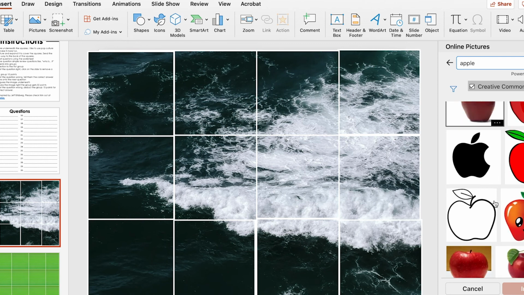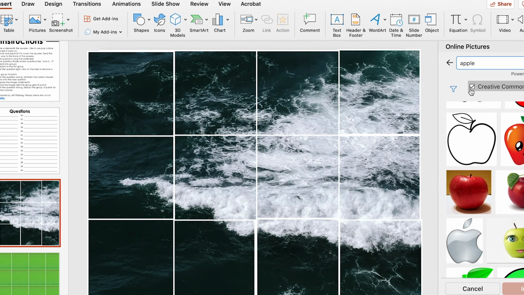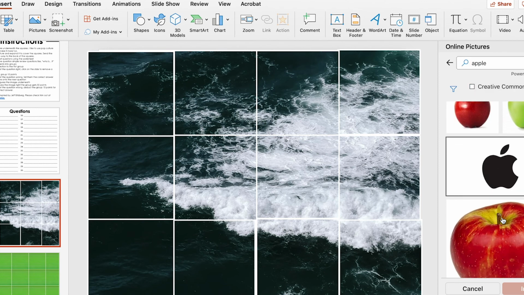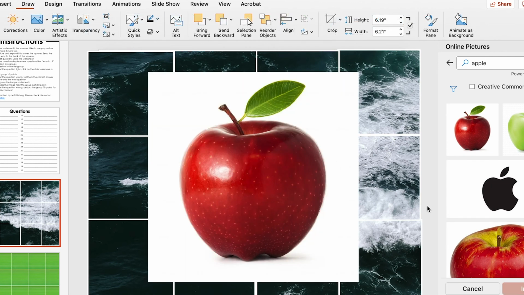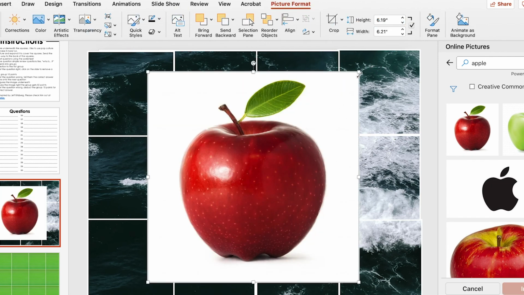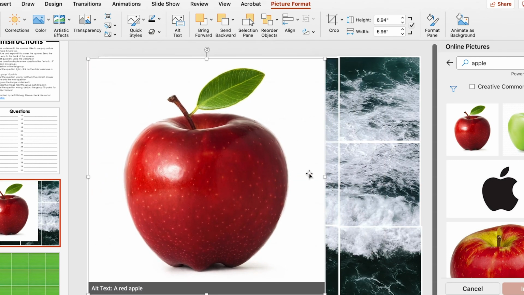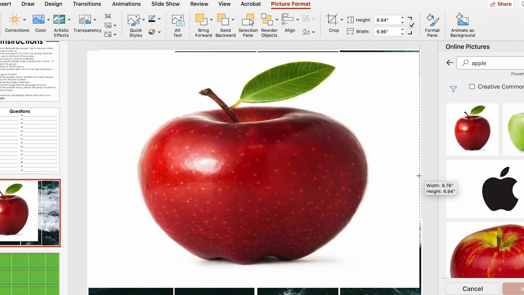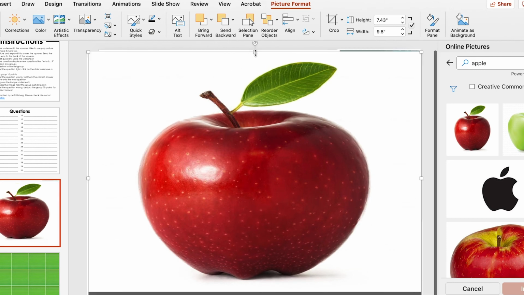So for the picture, you're going to want to choose something that is easily recognized, but that still looks good in pieces. So students won't be able to recognize it so easily. So you wouldn't want to put like a Vincent van Gogh painting or something like that. For this tutorial, I'm going to be using an apple, which is going to be fairly simple for everyone to recognize, but when you see it in pieces, you may not easily recognize it.